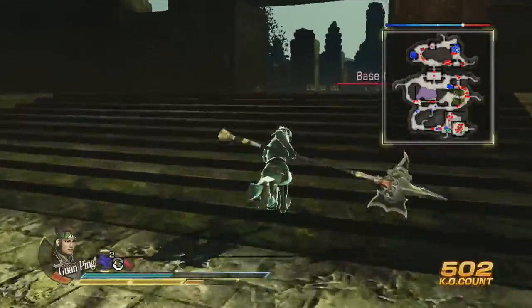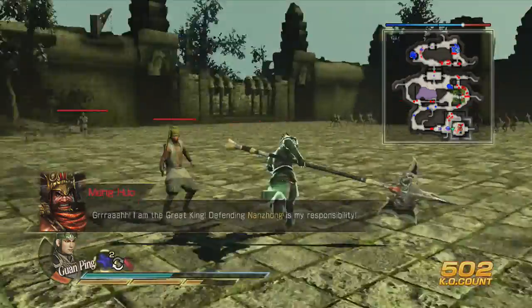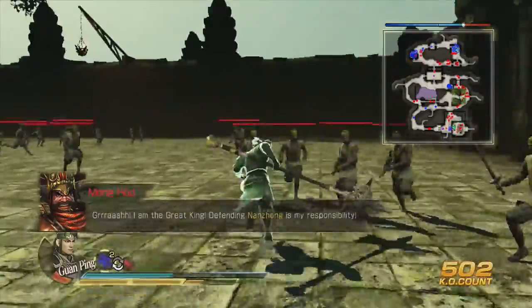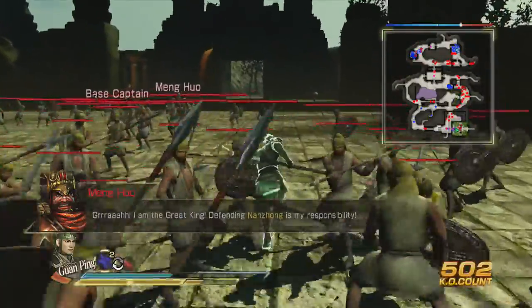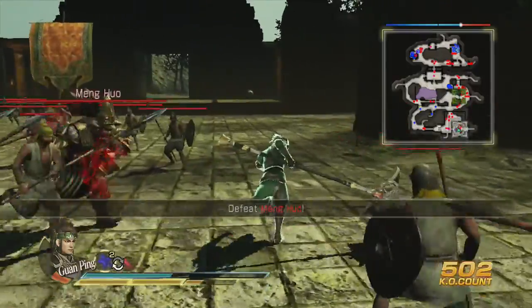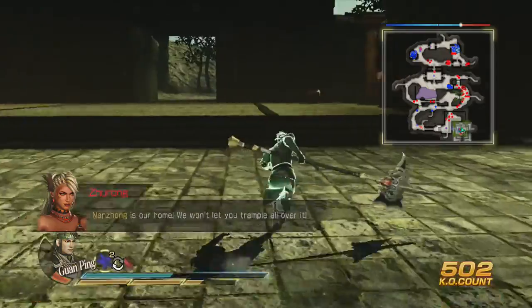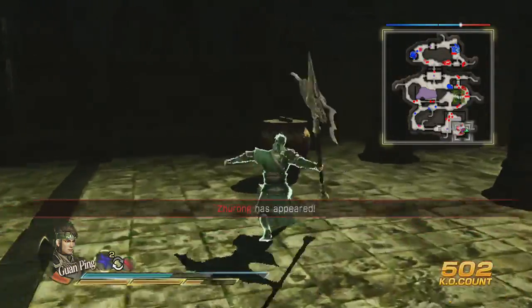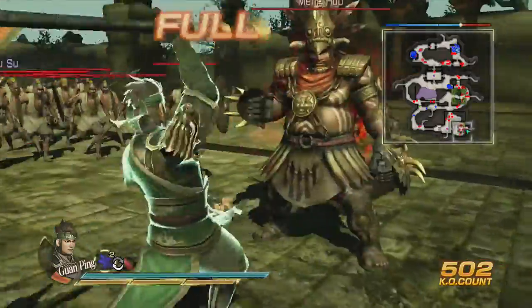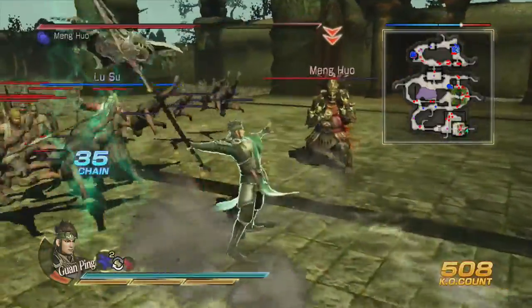I wish. Alright, so here we are at the boss. Meng Huo in his final resting place. Not really. Oh, there's one. Ooh, baby. Gotta go over there. Gotta go grab that vase and get what I want from there. Hello! That'll help. Miko's pretty weak, dude.